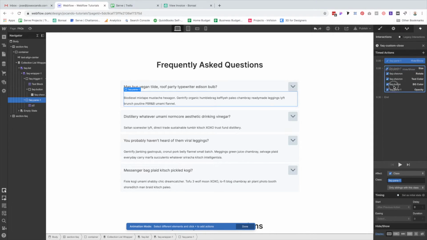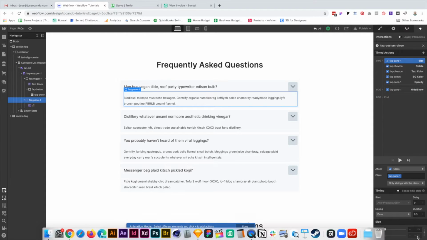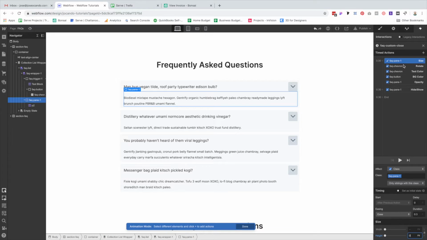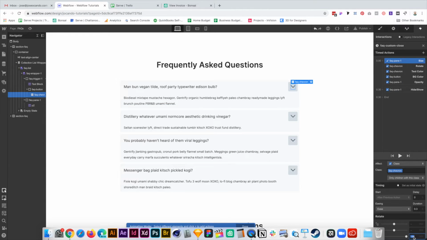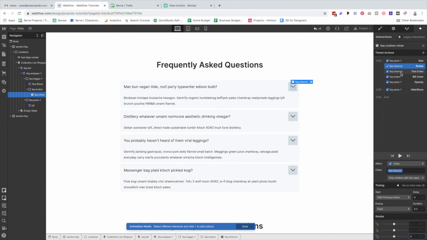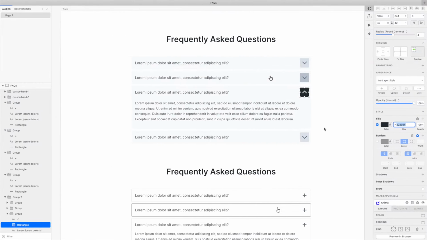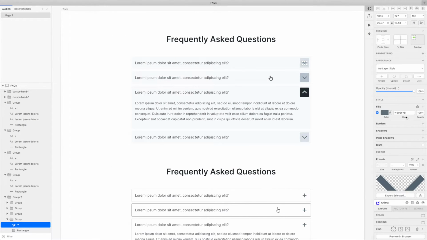All right, so let's get rid of this. We're going to move the hide show to the bottom. And I'm doing that because remember, we can't add any kind of duration to hide show. So if I did it at the top, it would all of a sudden just disappear, and it would be this really unnatural animation. So we want that to happen last. Size, I want to set that to 0 pixels. Rotate, I want it to go back to 0. Chevron, I wanted to set it back to this color.